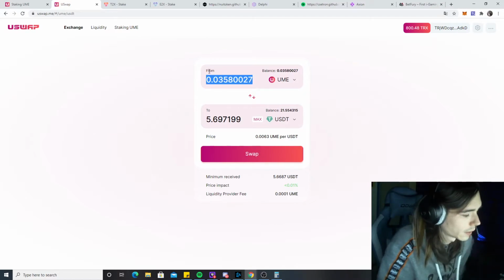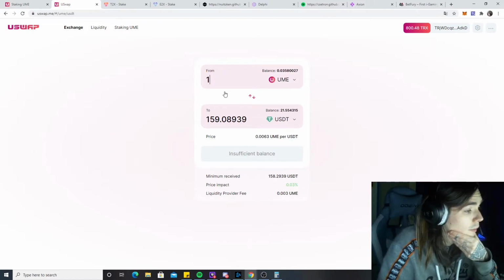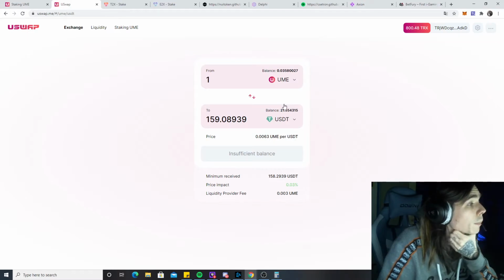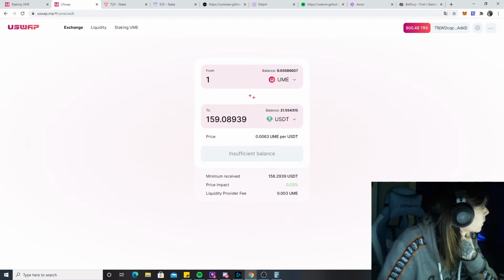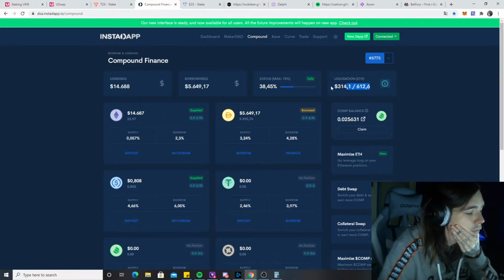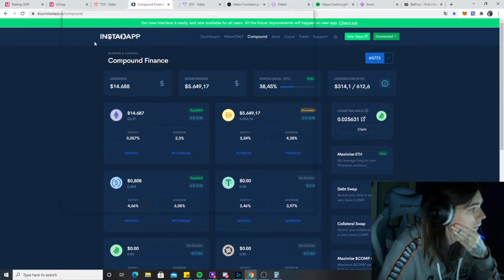I don't know if I should keep it, wait for the price to increase even more, or sell it, because this is already profit, and we're gonna keep this and buy with those AVLS or pay our debt back on Compound. As you can see right here, this is what we're gonna pay back, because then the liquidation price is getting lower and lower, and I have more Ethereum to play with.